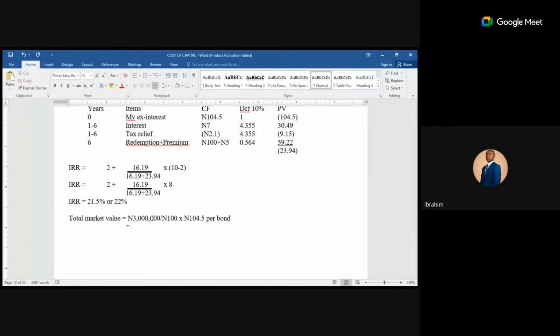Kudus, she is correct, right? The IRR, I don't know. What I have is 5.23%. IRR is 5.23%. The person that gave me this figure, how did you arrive at your figure? It was a mistake. I've gotten it now. 5.23% now. That's fine. What do we have here? The total market value. I have 3,135,000.